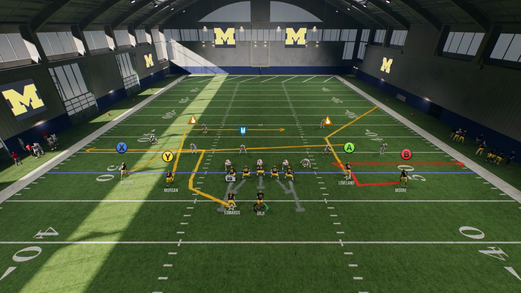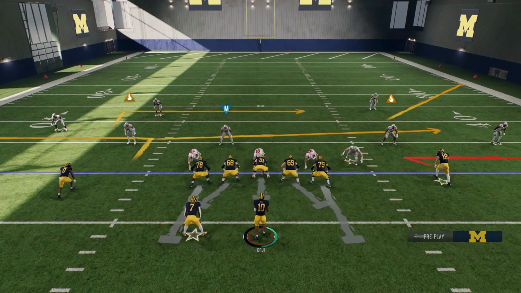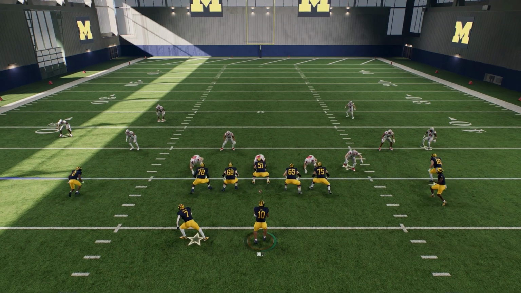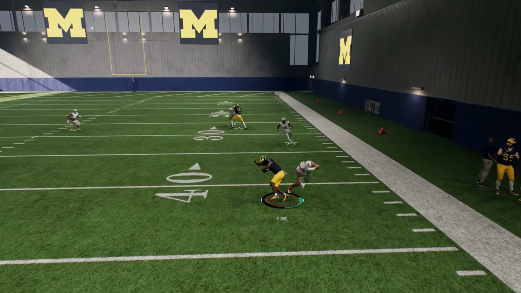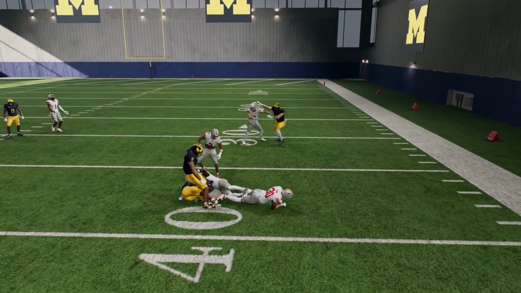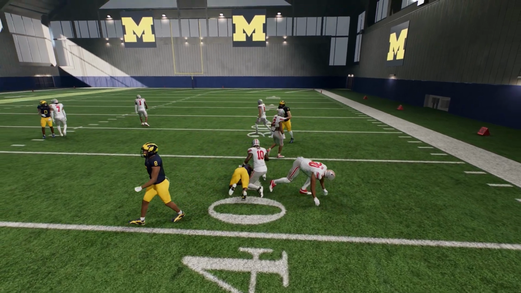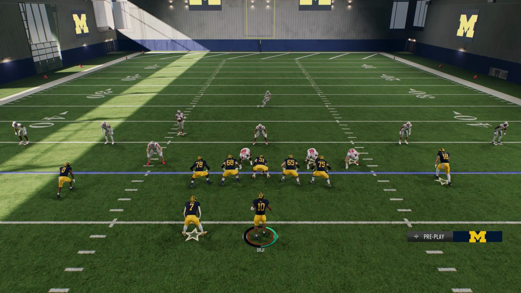Now, the first play we're going to run is motion whip or mountain whip, whichever one you like to call it. This play call is going to be completely stock, and your reads are really every single player on the field. The main read that I like to throw to is going to be your B button, who goes on his motion to the left side and then whips back out to the right side.